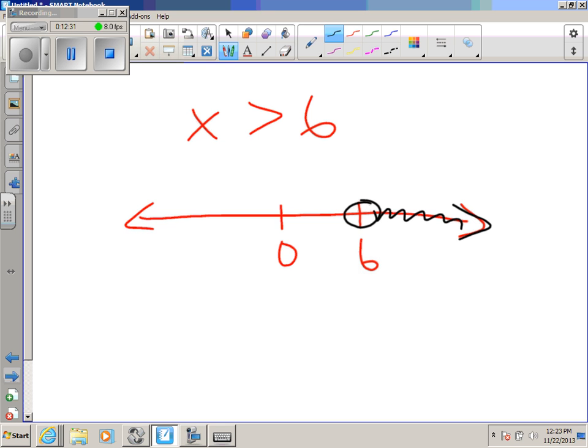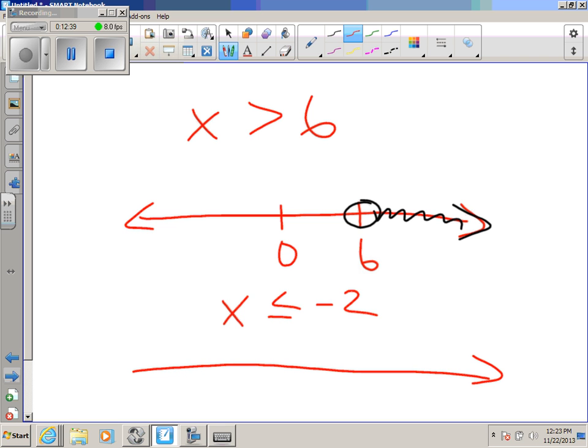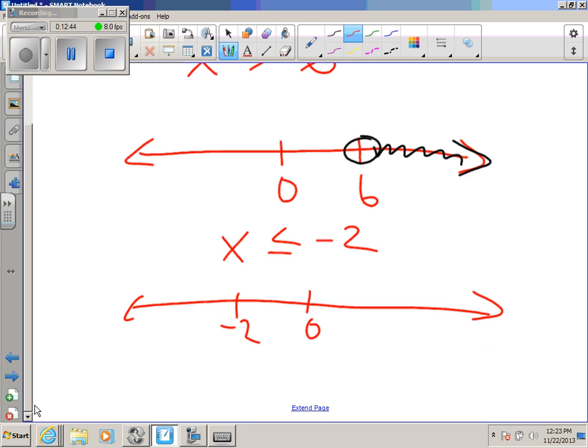Remember that? And if I had an inequality that was x is less than or equal to negative 2, I graphed it slightly different. I said, okay, if it's a less than or equal, I'm not using a circle. I'm putting the point on there because the point says that negative 2 is also a solution to that inequality. And then I'd shade and go to the left, right? Good. All right, so let's go back here.